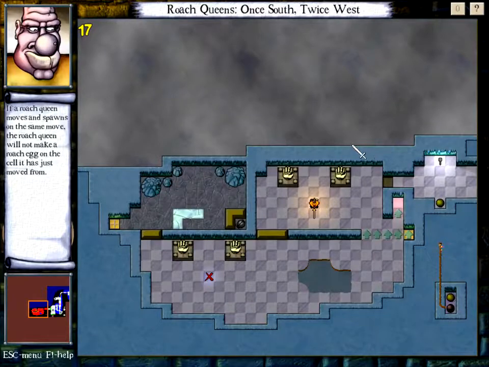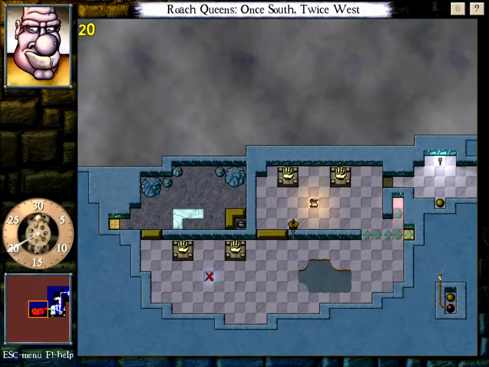If a Roach Queen moves and spawns on the same move, the Roach Queen will not make a roach egg on the cell it has just moved from. Yes. So you're probably going to spawn right there if I had to guess. Hey, look at that. So you were here, step here, and it doesn't matter which direction the queen is facing. It's just the square that it moved from.